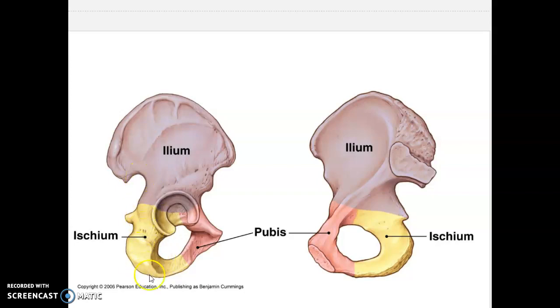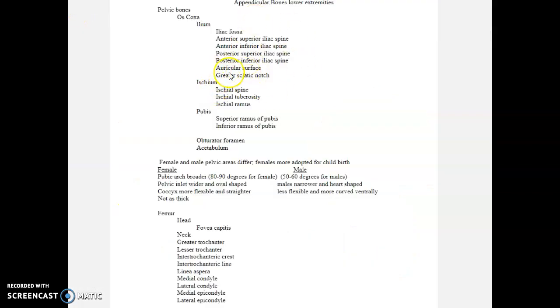Now this next area is the ischium, and notice it also has a spine on it. This area, very prominent area sticking out, is the ischial spine. So the ischium has the ischial tuberosity, this thickened back area, and it has this spine sticking out called the ischial spine. Okay, so we saw everything except for the auricular surface. We'll go back and see that. And then we saw the ischial spine and the ischial tuberosity.